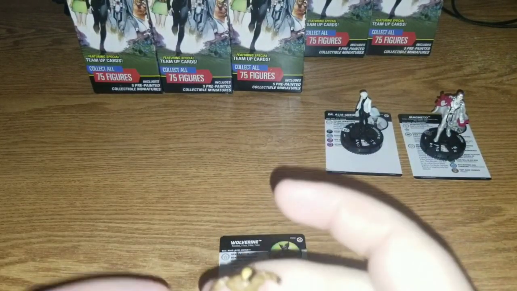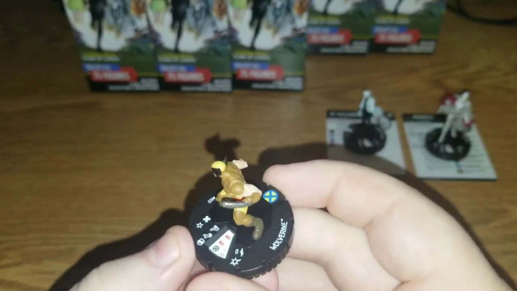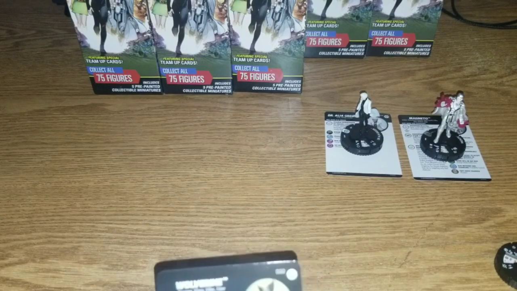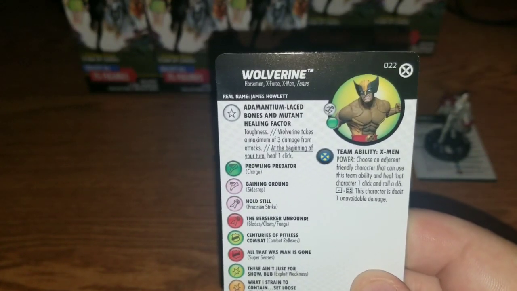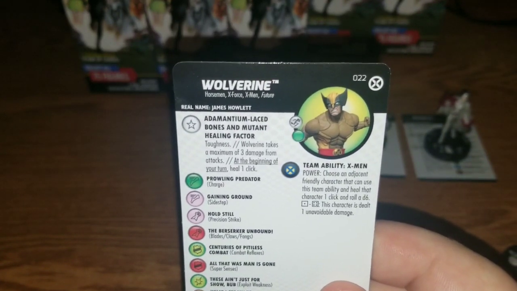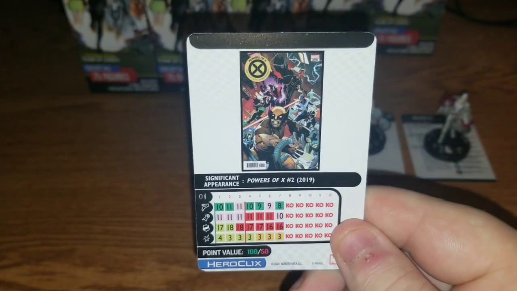All right, let's take a look at Wolverine. Again, this guy is much shorter than the others. I do like how they're doing that. Wolverine, X-Men keyword there. We've seen that sculpt already. Let's take a look. Adamantium laced bones and mutant healing factor. Toughness. Wolverine takes a maximum of 3 damage from attacks. At the beginning of your turn, heal 1 click. Wow, that's pretty cool. So he's very tough to kill.